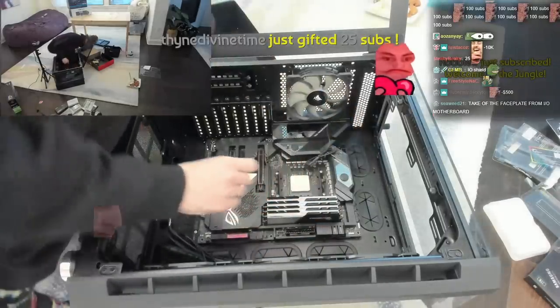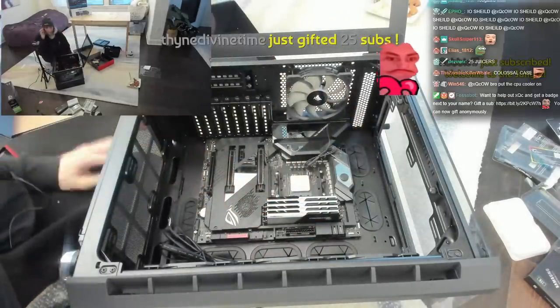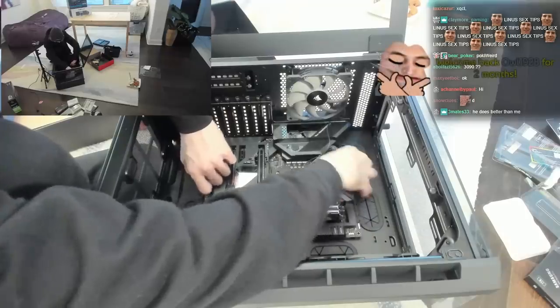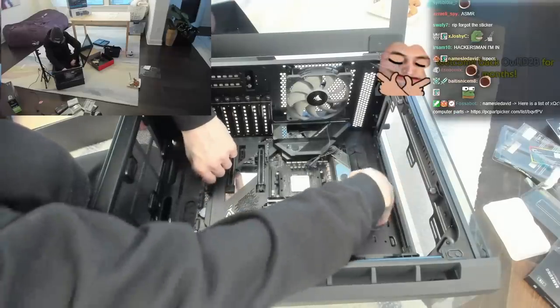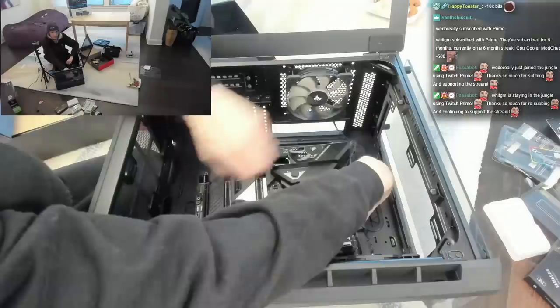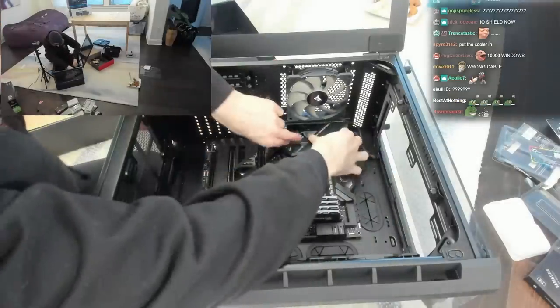Ooh, did I forget to peel the sticker off? I forgot to peel the sticker. This is really bad. It's already clicked in. Oh no. Okay, there was a sticker I had to pull out. Very important sticker. It was the IO shield sticker. I think we're good.